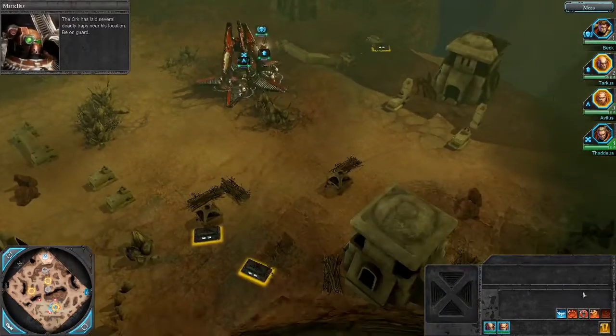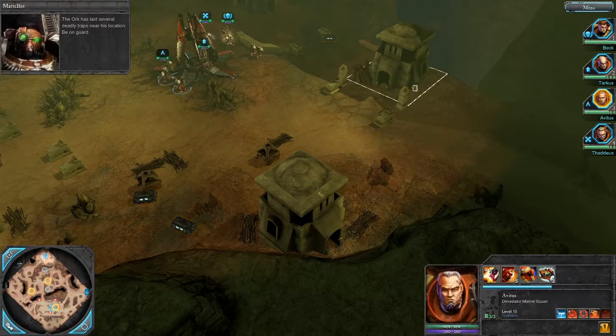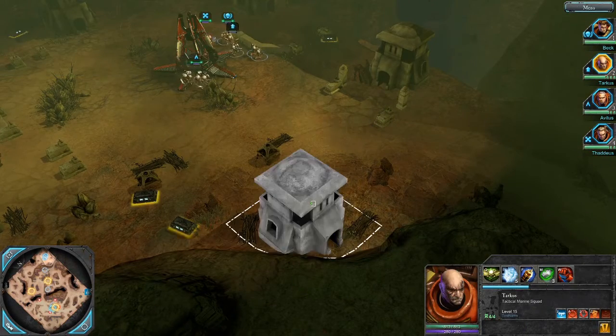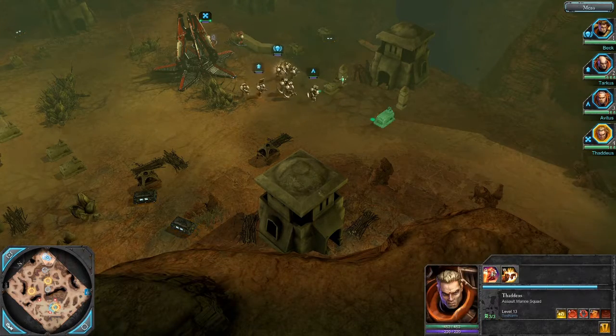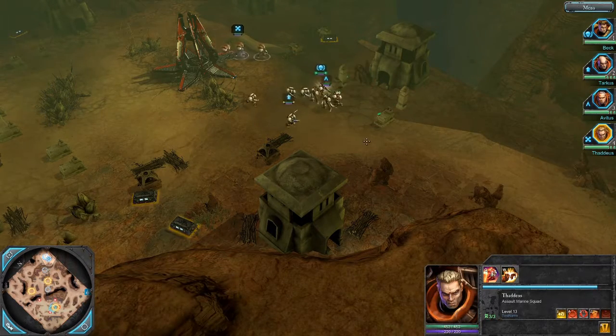The orc has laid several deadly traps near his location. Be on guard. He should be worried. Do not underestimate your opponent, Abatus. That path leads to an early grave.